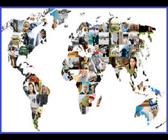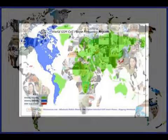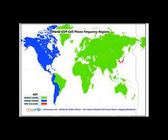When it comes to Europe, Asia, a lot of South America, CDMA is pretty much non-existent, and GSM networks and phones are by far the easiest option for international travelers. In the US, AT&T and T-Mobile are suppliers, and in Canada, Rogers Wireless and TELUS. Within the GSM network, different regions operate on different bands. Most North, Central, and South American countries use 2 bands, and most of Europe, Asia, Africa, and Australia, and a few other South American countries use 2 other bands. A GSM phone that is a tri-band or quad band operates in both US bands, plus 1 or both European bands, so it works well at home or abroad.